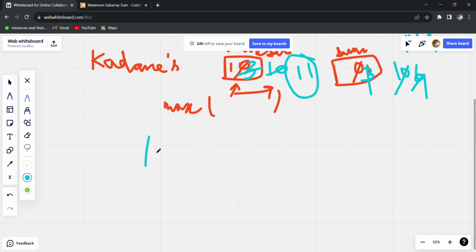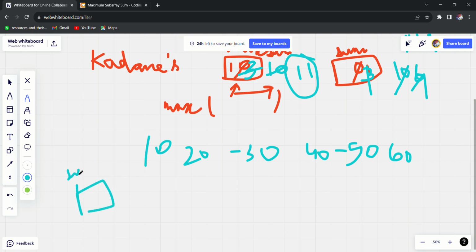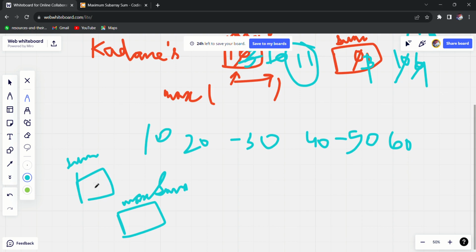So a similar approach, sum and again max sum, that will store the maximum sum encountered till now. So sum, then 10, then this 20 will turn out to be 30. Maximum sum will also update to 30, right?